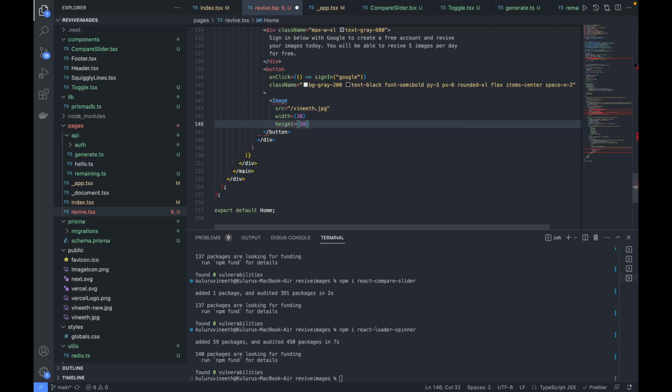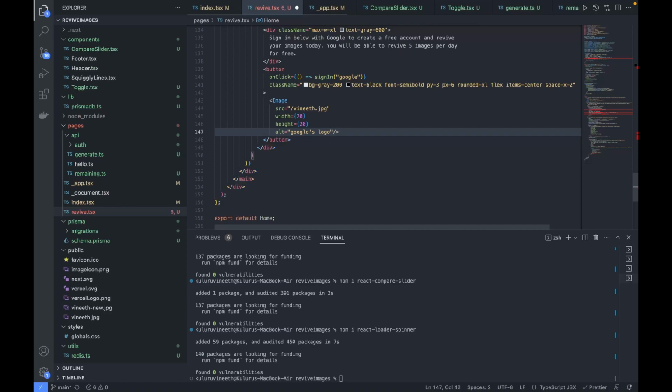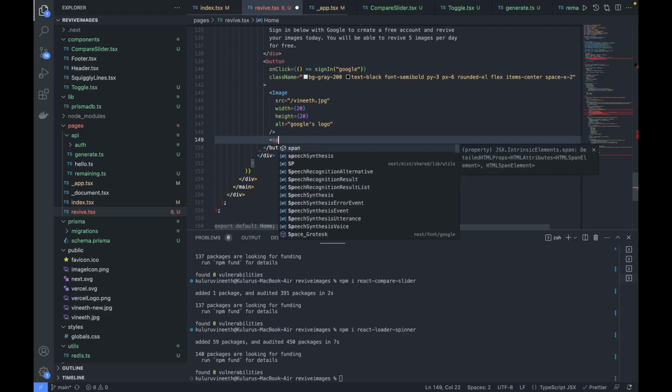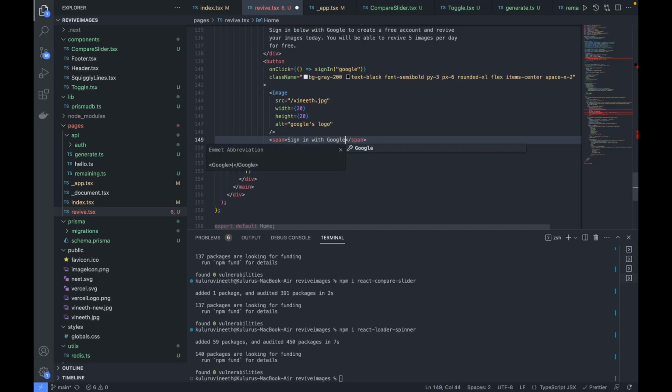Did I not import image? Yep. I'm just going to use the Google logo. I will download it and use it; for now I'm keeping that. Okay, so this is Google's logo, and after this the text. So text would be sign in with Google.